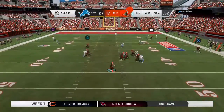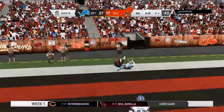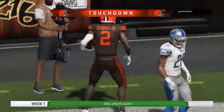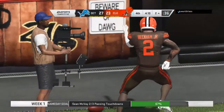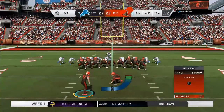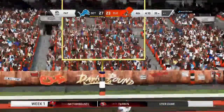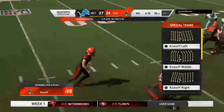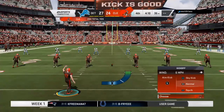Big play coming up. Here's 3rd and 10. I would expect to see some pressure here. And the blitz does come. And that's going to be caught for a Browns touchdown. Odell Beckham, 32 yards. As they are now just an extra point away from making this a 3-point game. Extra point by Seibert, up and good. And now things get a bit more interesting here in this 4th quarter.